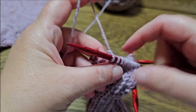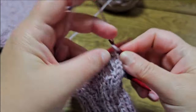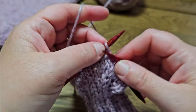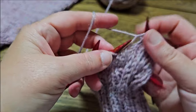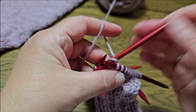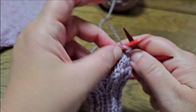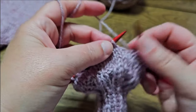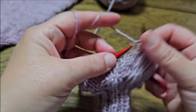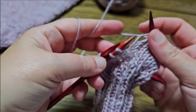Keep 12 on needle 3. Next, you're going to do the increase at the end of needle 4. So beginning of needle 1, end of needle 4. 1, 2, 3, 4, 5, 6, 7, 8, 9. 3 stitches are left.